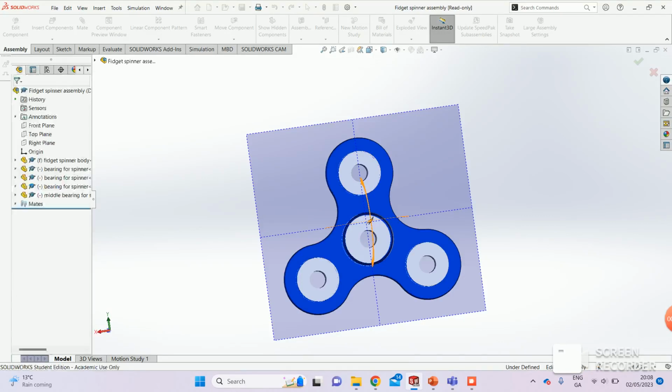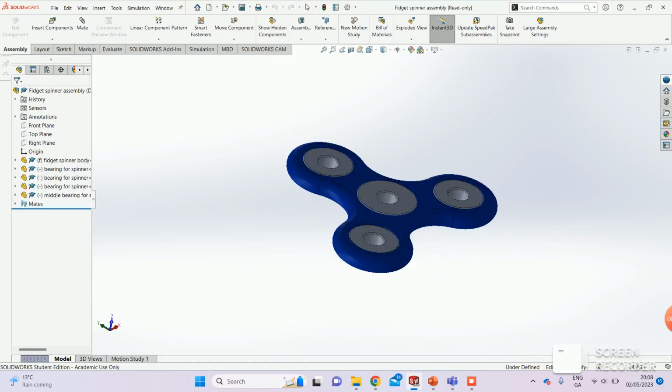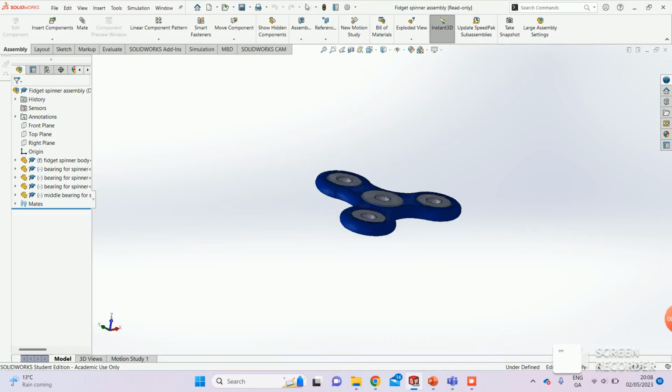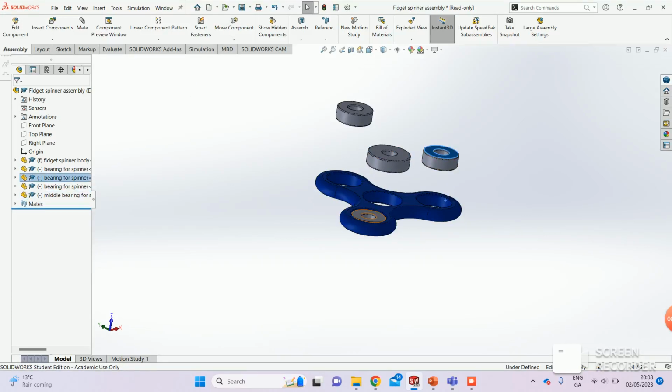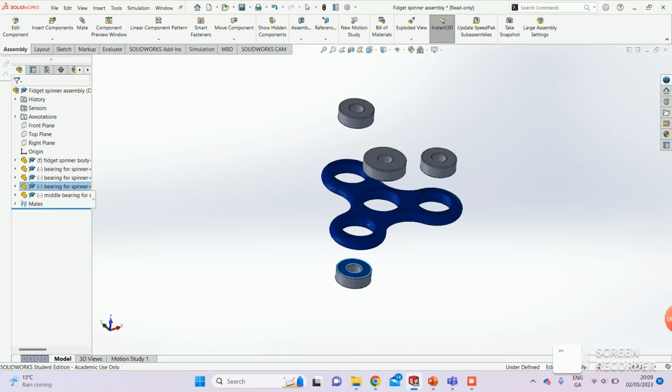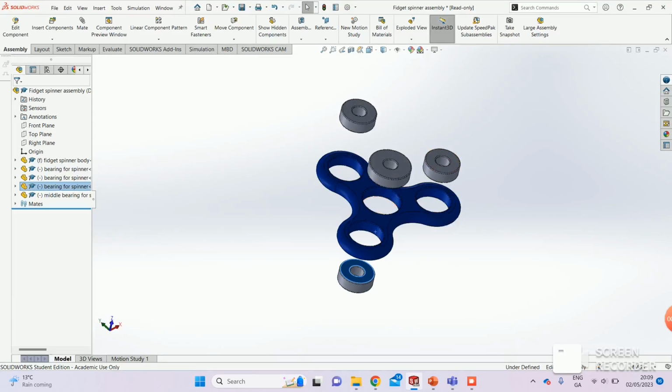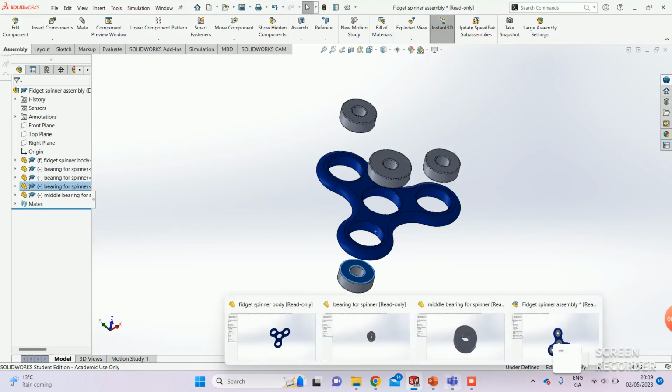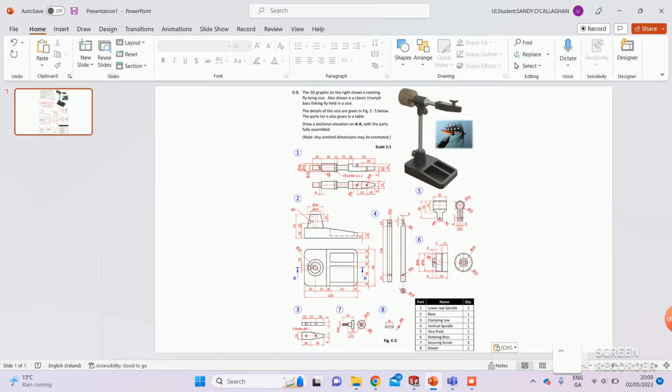The next resource that I think is very helpful is assemblies, or an exploded view. So you can take out these parts and show how they fit into each other, like that. Obviously this is very simple, so it's fairly obvious where they go, but if we were to do out this question with the resource on SolidWorks, you'd be able to do an exploded view and pop everything into place and show how they fit together.